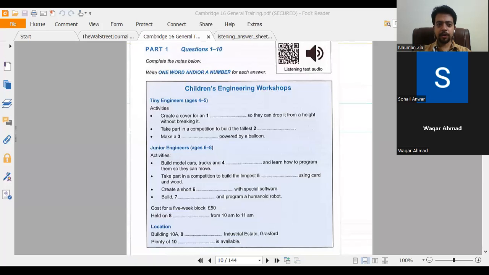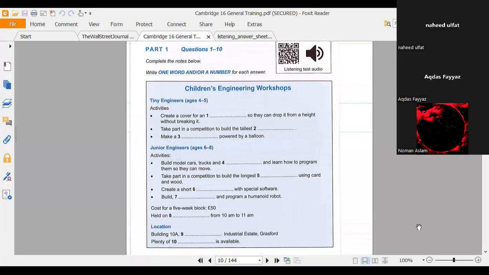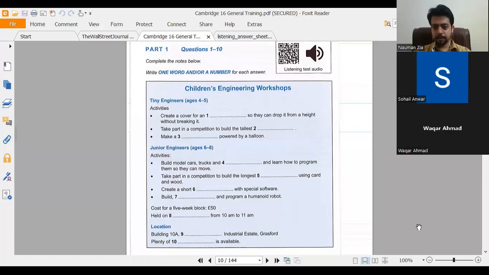All right, I'll play the audio at the end. First of all, let's go through all the question types. Let me show you how to attempt these question types, right? And then I will play the audio. Please confirm, am I audible? Ji Suhail. Jisko bhi awaaz aa rahi hai, yes, I am hearing you clearly. Alrighty, let's go ahead.